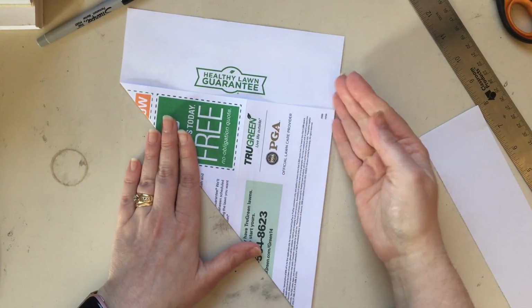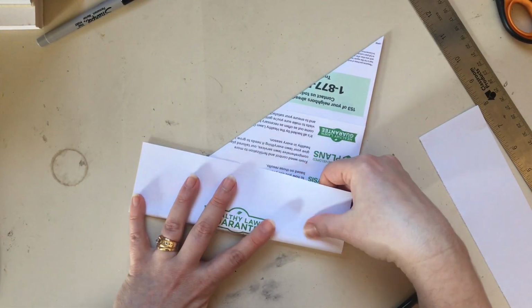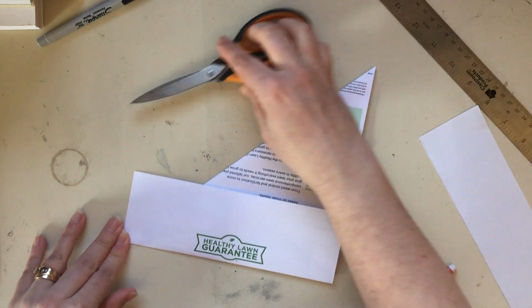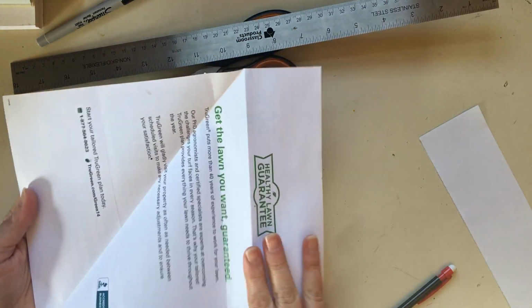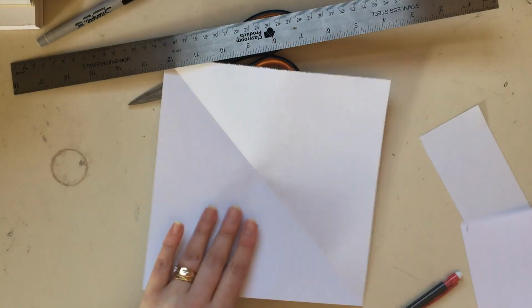So I did my first fold up into the side. Then my second fold, I'm going to go backwards, fold down, crisp up that edge, and then either cut with a scissor, pull with a ruler, or I'll go back and forth to break down the paper fiber, and I'll rip, and I would have an 8.5 by 8.5 inch square. And that's it. Pretty slick.